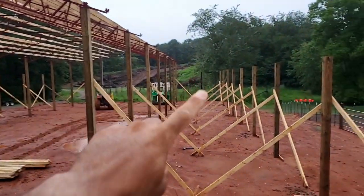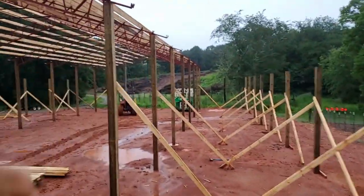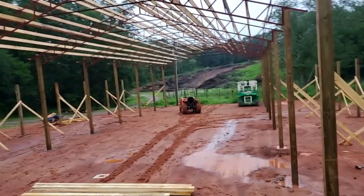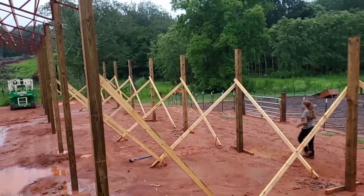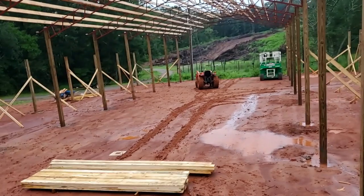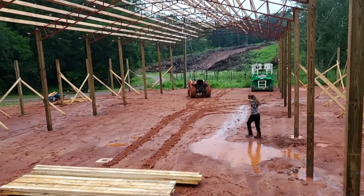Yeah, 6:15. We came out here, and what we did, we cleared out the construction site so that we can get it in and out of every one of these bays. So the scissor lift has to go in between every one of these, right there, right there, right there, right there, and right here. And we'll go in and out and work on doing the different truss and everything else. So we had to clear all that stuff out of the way, which we did.